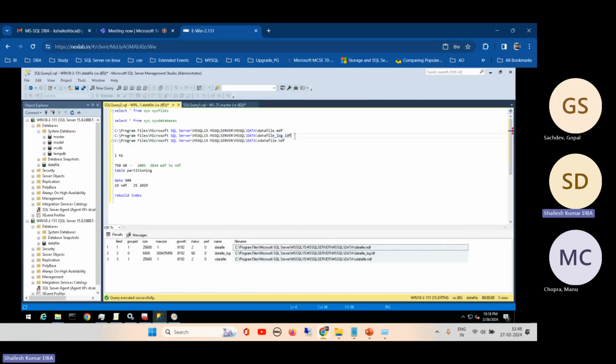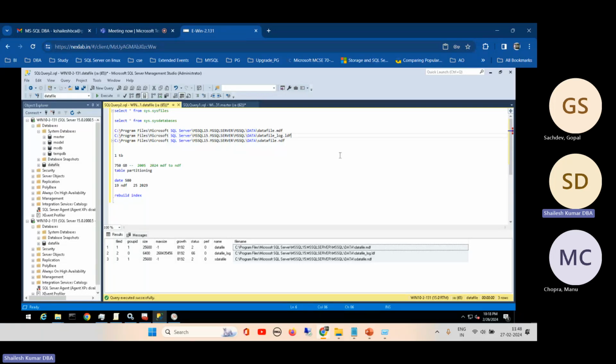So any question on the log file? I think we have started from here. Yes, I think the log file works in a cyclic fashion. Once the log file is full, it flushes the file and again starts writing from the beginning. So how does the log file work? There is an architecture in the log file.